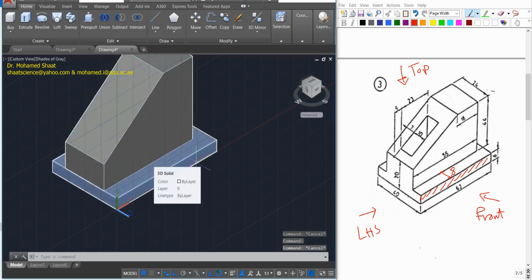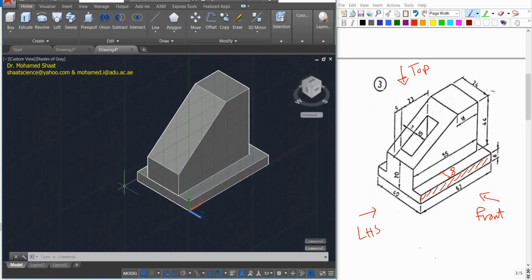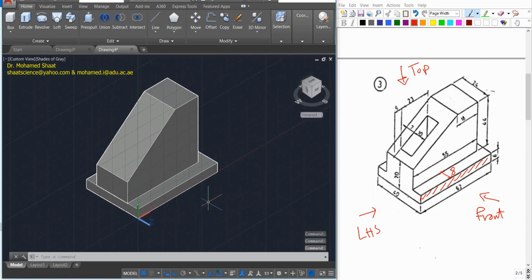Make sense? Then the last thing that we have to do is to work over the subtraction of this part, right? So this opening or this hole is not circular, it has like a rectangular piece. If I ask you to subtract, the subtract command in AutoCAD, as we explained before, works this way, like you subtract one solid from another solid.